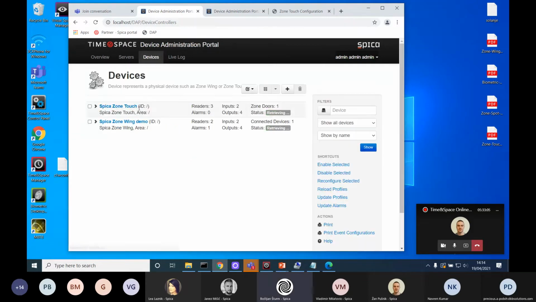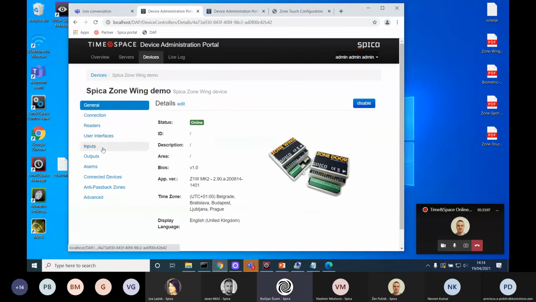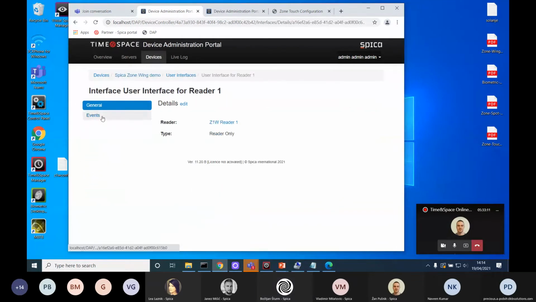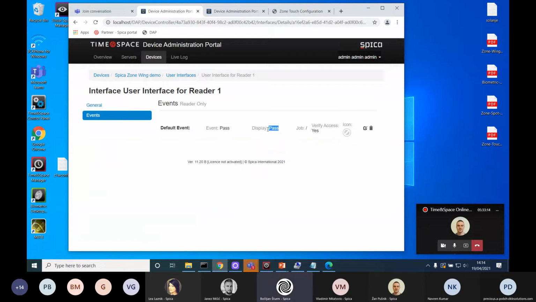The same on the zone wing. I have just pass. I could change it, for example, to arrival and remove this option. With this reader, the user will just register arrival, but the door will not open.